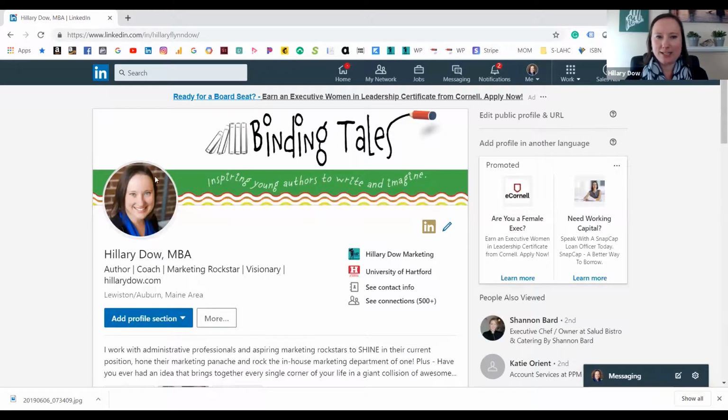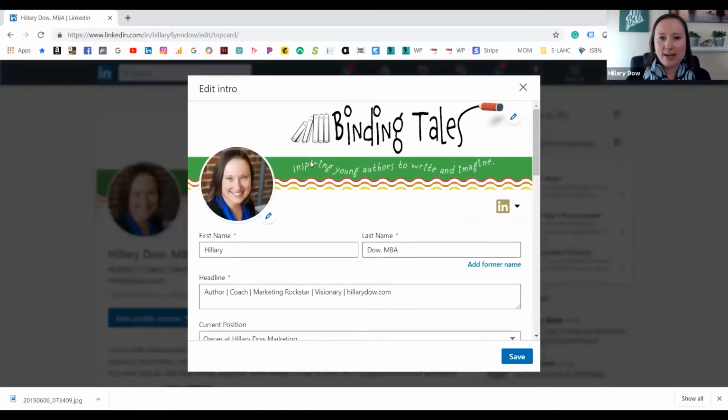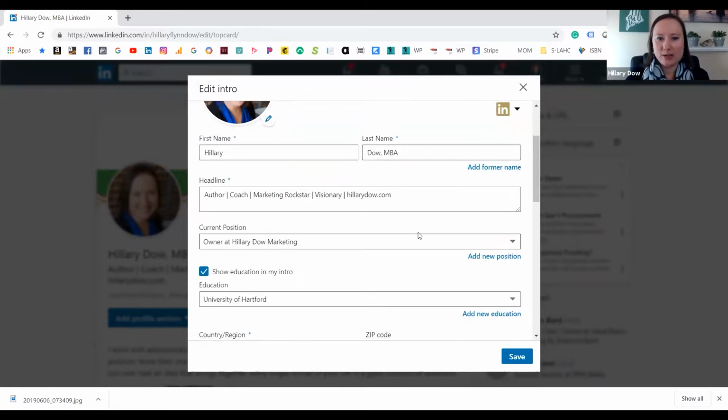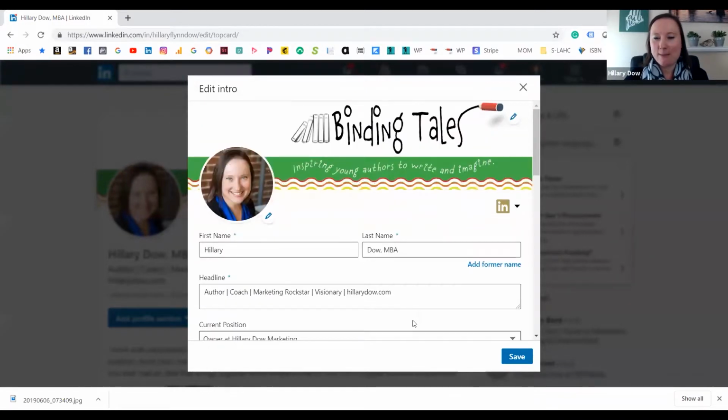This right here is my cover image. Now, so often you see a blue box with the white network lines, and that means that it's the default image. They haven't added a custom image of their own. So we're going to do that. Right here, the little pencil is the icon to click to get into edit mode. Now here you can do all sorts of editing. You can change your headline, your name, all sorts of different things. But right now we're focused on our cover image.